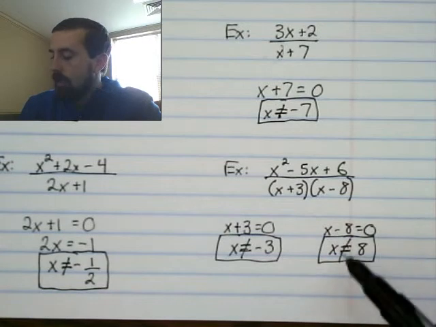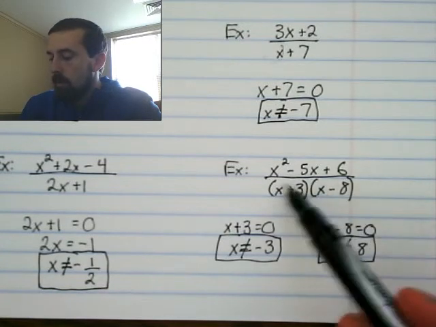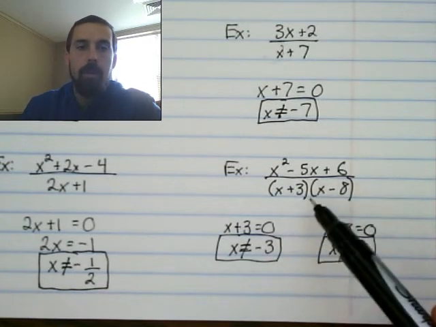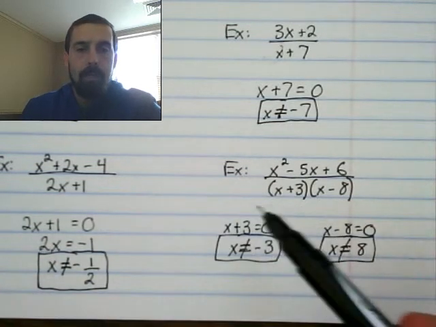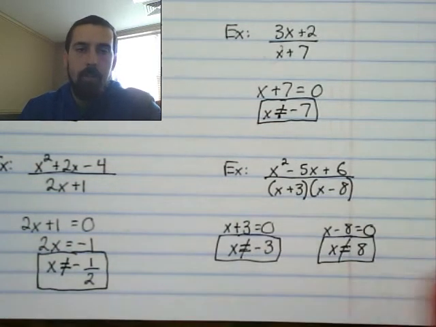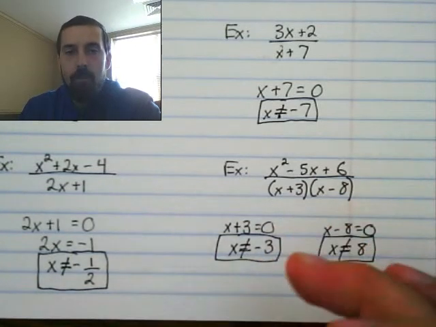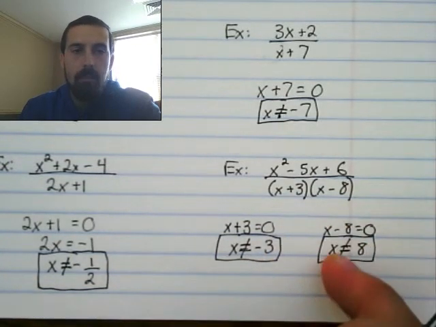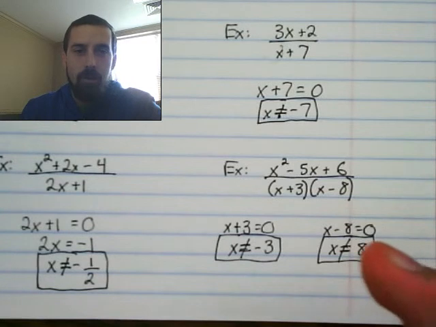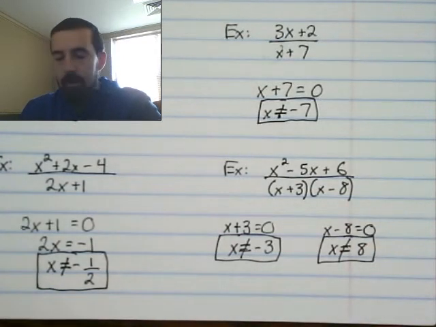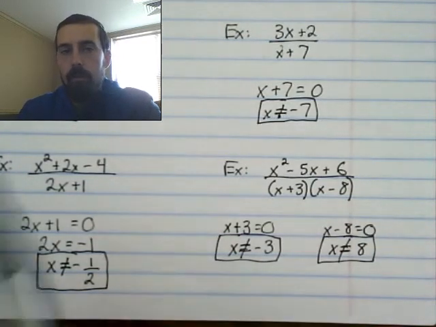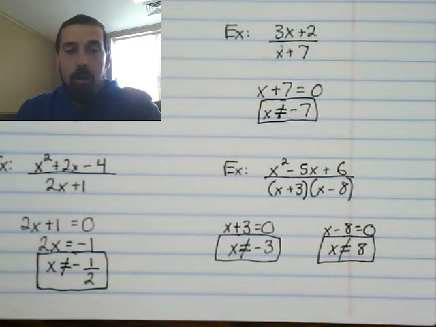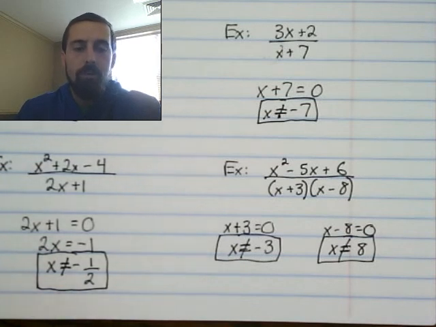I understand that 8 would work here, but it wouldn't work here. But again, they're both in the denominator, so we have to make sure we have both of them taken care of. So you can use every number you want here, except for negative 3 and 8. That's essentially what excluded values are. You're finding the numbers you cannot use for this equation. All the other numbers you can use to find a solution, but your excluded values show the numbers that you cannot use to have a solution. And that is excluded values.